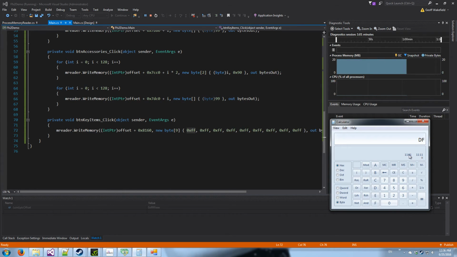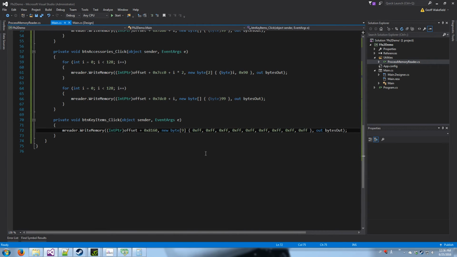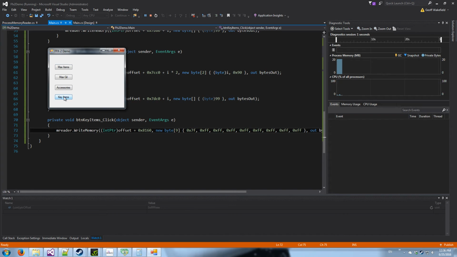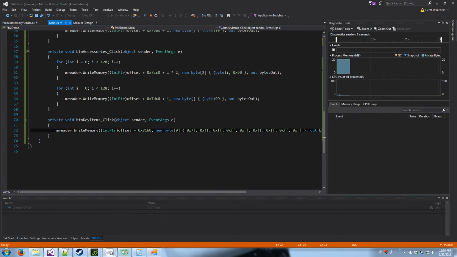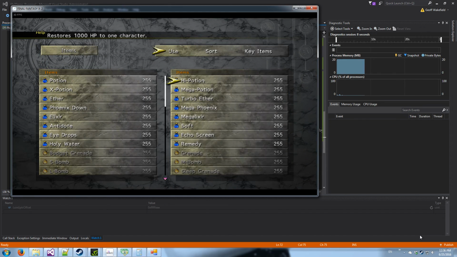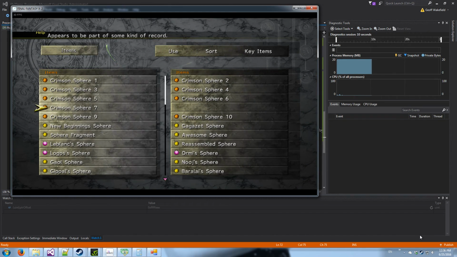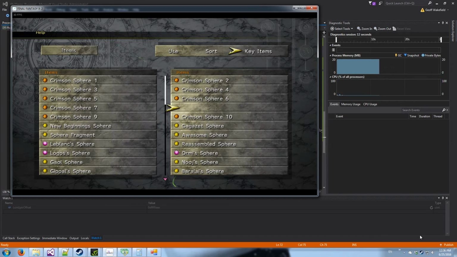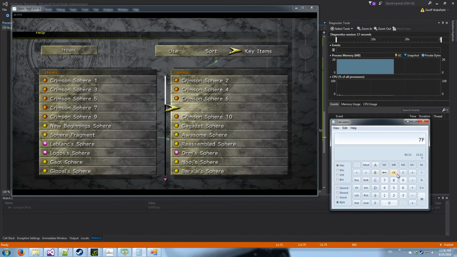But say let's take off the first one, or it could be the last one, 7F. I'm going to change that right here, and then run it again. Say key items. Now I should have 1 less item in the game. Let's see, how did I have to go all the way back out? Refresh it. Okay, whatever order they have it in. Oh, this is right, actually. It's generally stored backwards, I guess, from how you read it. What I should have done is probably turned it like that, FE, and then I would be missing this one.